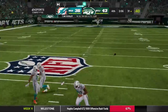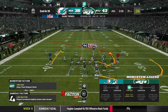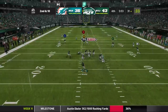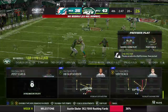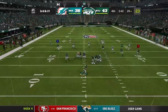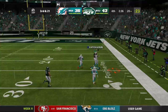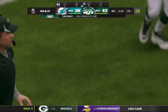And the timing a bit off that time as that one falls to the ground. An incomplete pass on 1st down. That leads to a 2nd and 10. Out of the shotgun, McSorley. And the Dolphins rush gets home. Down he goes. Possibly a turning point. Big play coming. This is 3rd and long. Flushed out right. On the run. He'll let this go deep right side. That's going to be knocked away and incomplete.